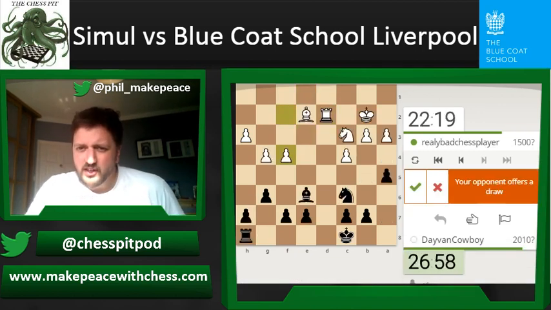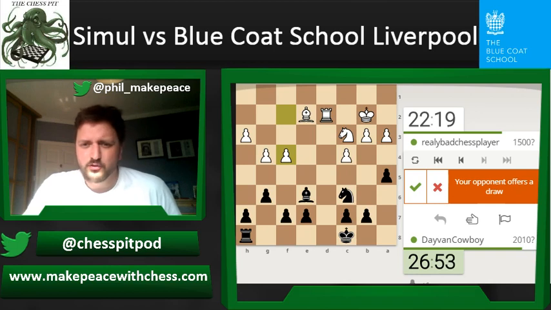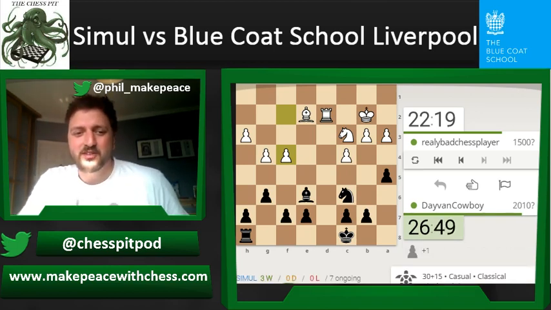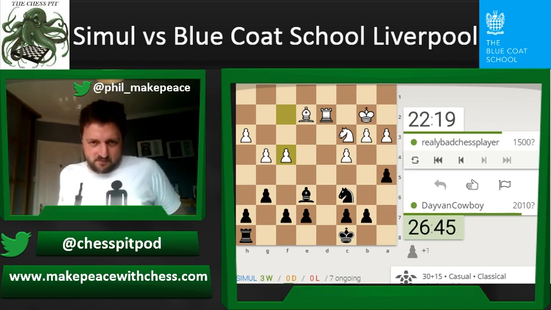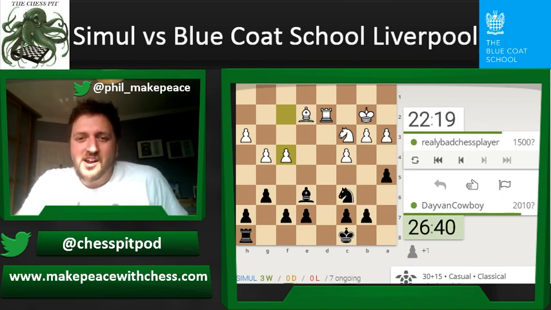Thank you very much, S19 Haraves. That's number 3. Offer a draw? No, thank you. Again, we're not going to accept any draws, and we're going to play these games out to the bitter end. Also, you're a pawn down. Right.